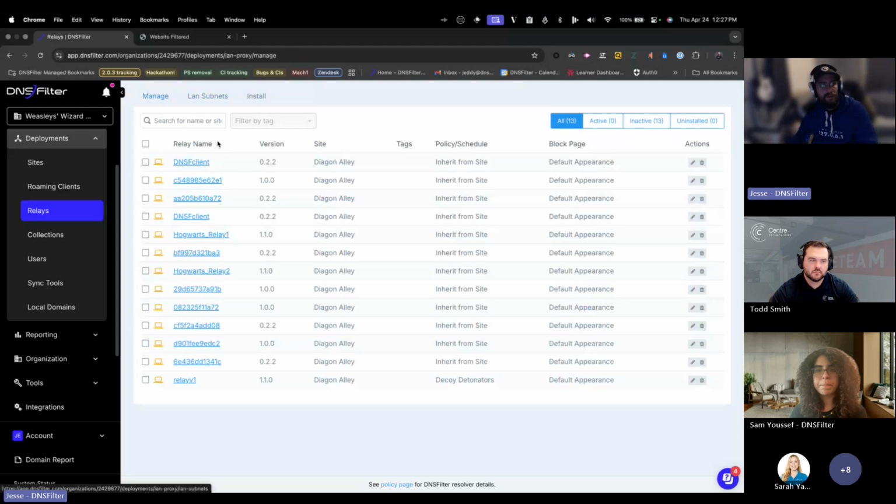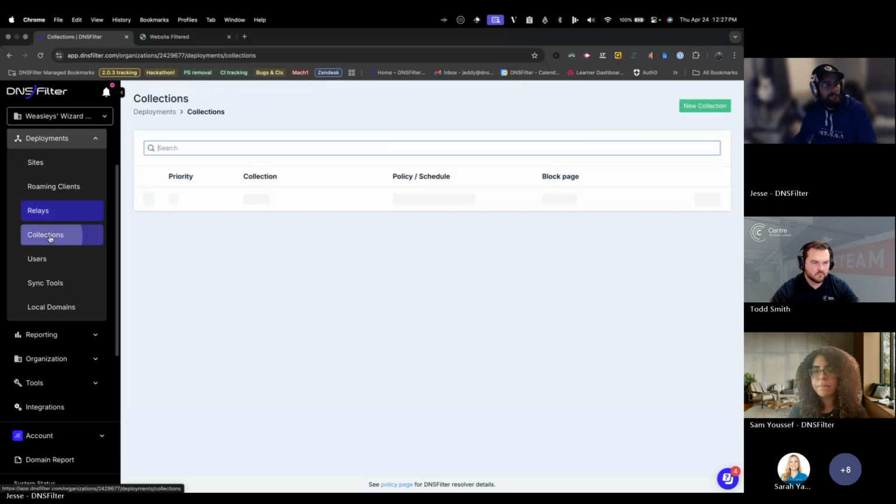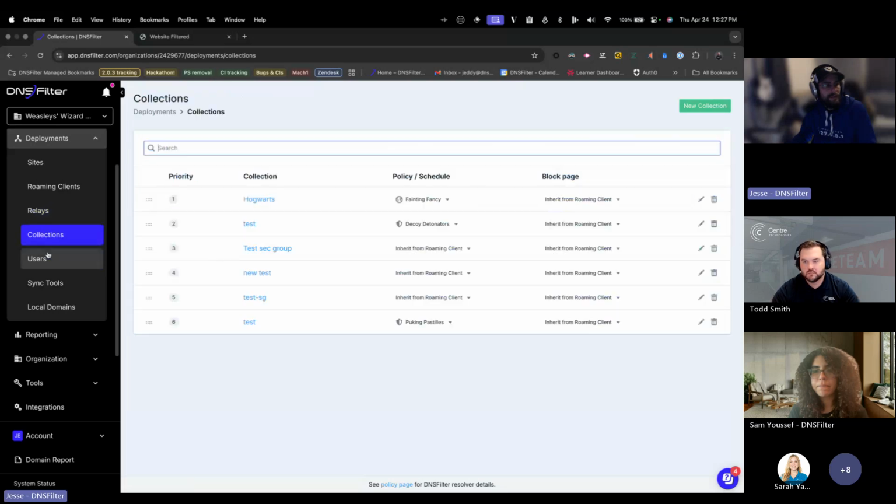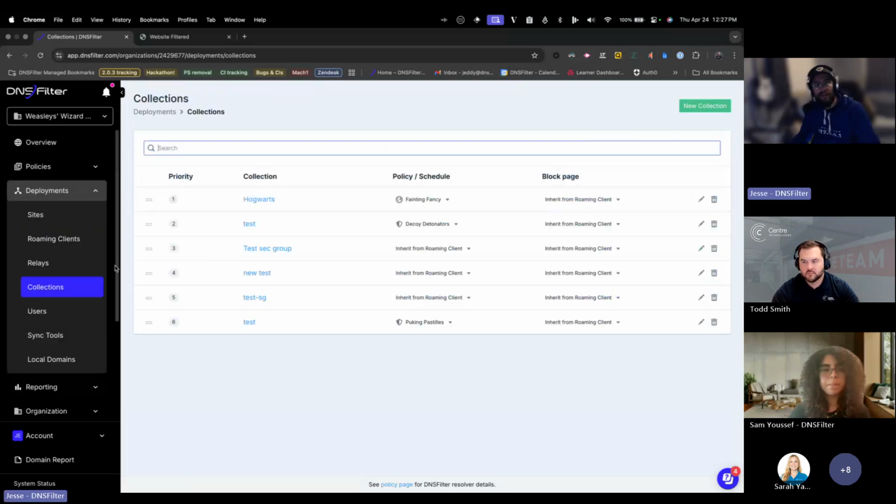So if you have certain subnets that certain users are on, you can apply policies that way. Really nice tool if you don't want to put an endpoint on every device, but you still want that user level or device level policy. On the line here, we have our collections, so we can sync up your Entra directory or your local on-site directory to import users.